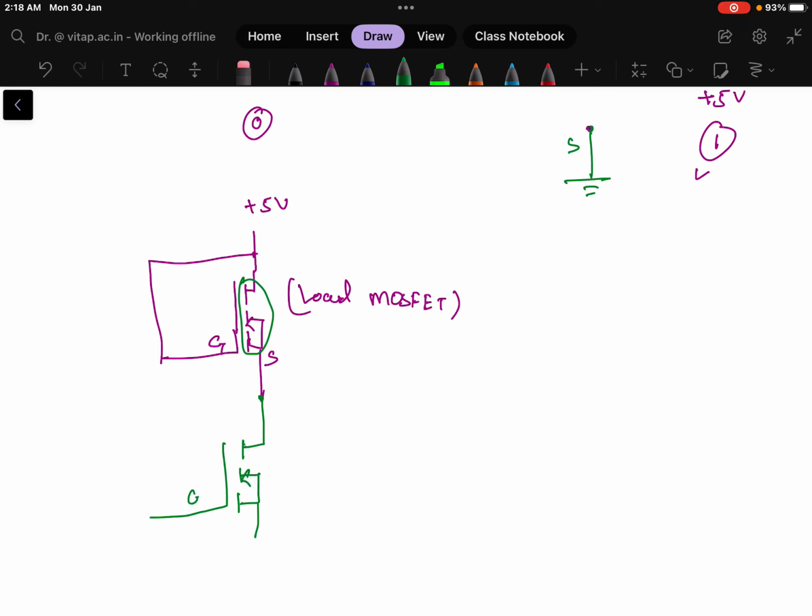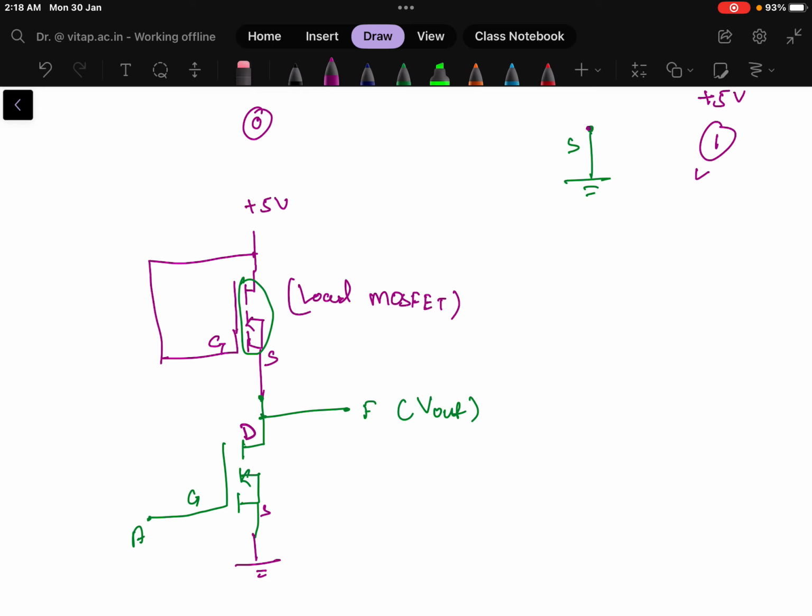This will be your gate, this is your V in, and from here we take the output, or the F. So this will be your V out, and this is your F. For the second MOSFET, this point is D, this point is S, and the source is grounded.